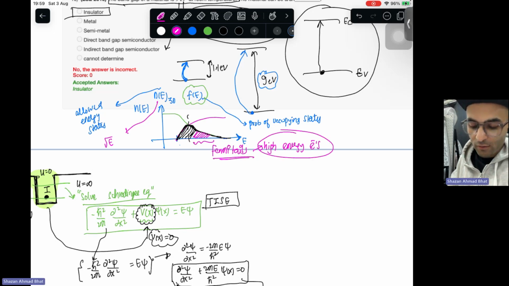So this is the overall picture of how the electrons form a distribution of energies in a certain material. There are certain electrons which mostly occupy these states, but there are few electrons which can actually have this particular energy present here in the Fermi tails, and they can actually excite to the higher energy levels.